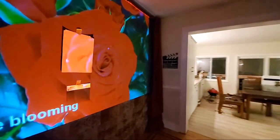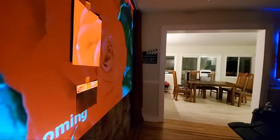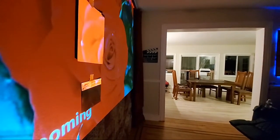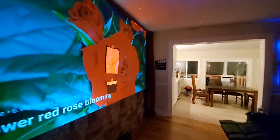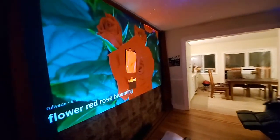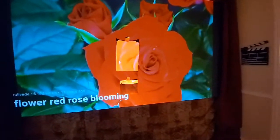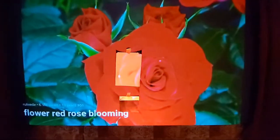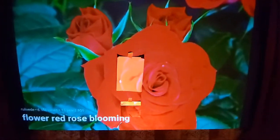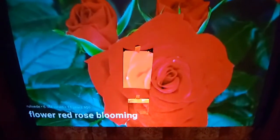So that's why I was curious when I put it up there. It was kind of dark as I brought it up, but as you can see, how it turns dark? It's real slow. This happens when it has a narrow viewing cone. So we'll bring it back a little farther here, because I'd like to be fair on this. All right, I'm going to walk in front slowly. As you can see, the screen is going to get brighter. Now if I were to lift up, we get a better image. See right here, as I'm lifting up, the image gets a little bit better, gets easier to see.